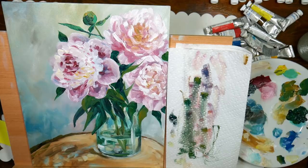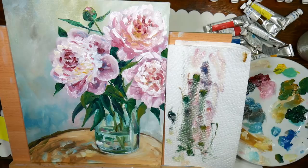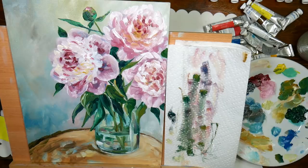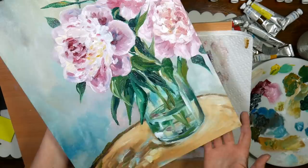I'm doing some final adjustments here — throwing in some more alizarin crimson in the buds, some deeper shadows in the vase, making sure it has a nice bright feeling. I want volume in the flowers, brightness in the water, and a freshness that comes from these looser, more confident brushstrokes. Of course you can work in layers and over weeks on your painting. This is how I'm painting and I'm totally enjoying the process — and there you have it. I really like the way this turned out, and I do hope you give something like this a try. Do gouache, acrylics, or watercolors — do what you want, because that's what art is all about.